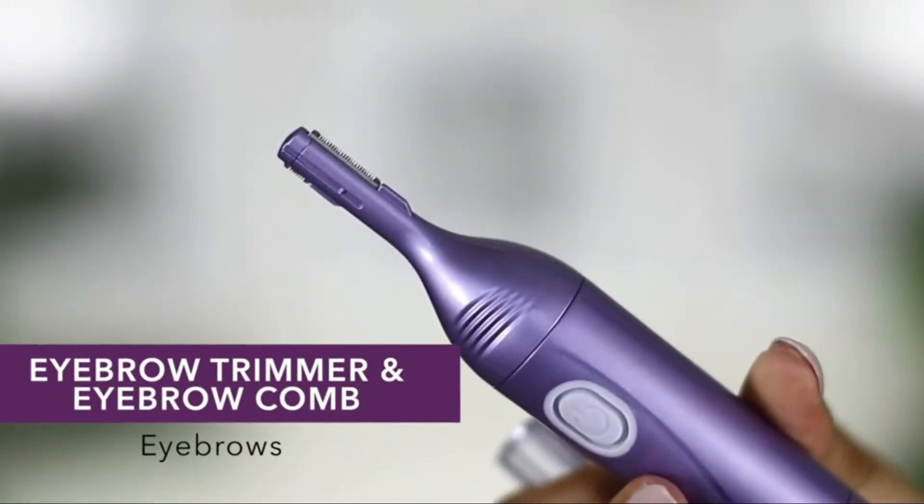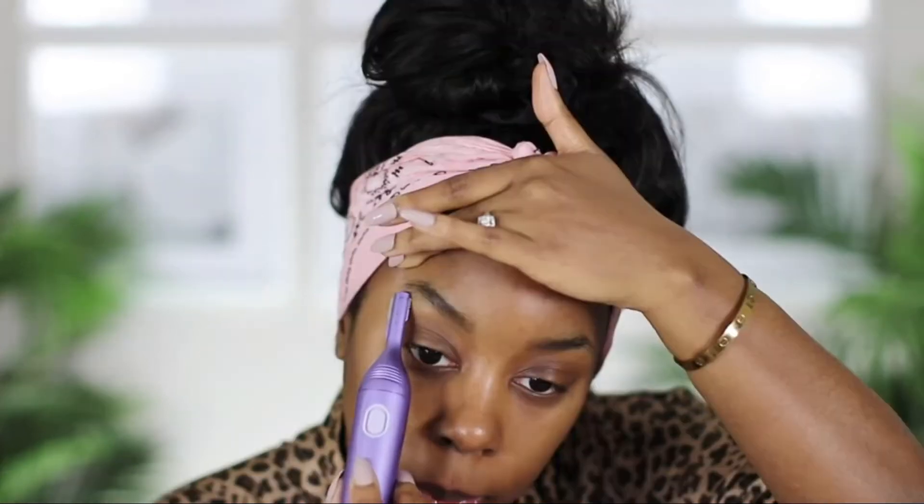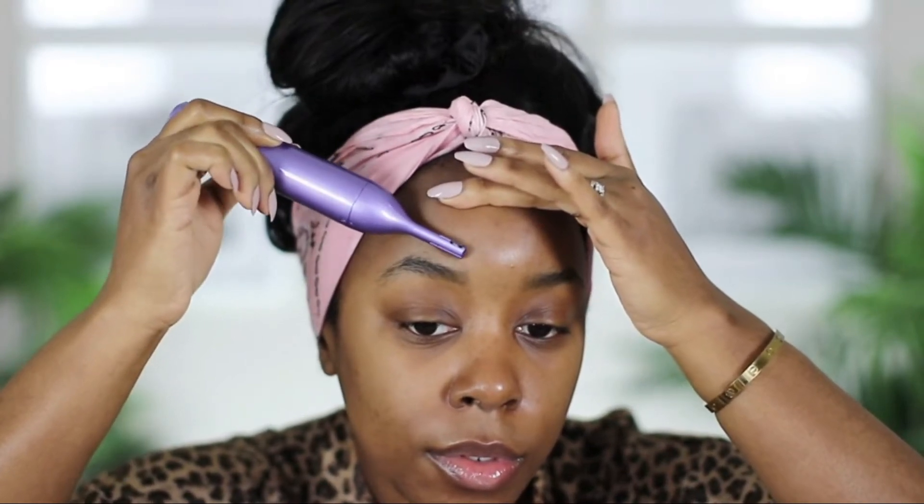What I've been doing with my HydroSilk is first I would put on the eyebrow comb and just comb up my brows. Then I remove the brow comb and turn the product on. I first go under my arch with the shorter side of the razor, and then on top of my brow I use the longer side of the razor. And this is how the brows look after I get done — really simple and easy.